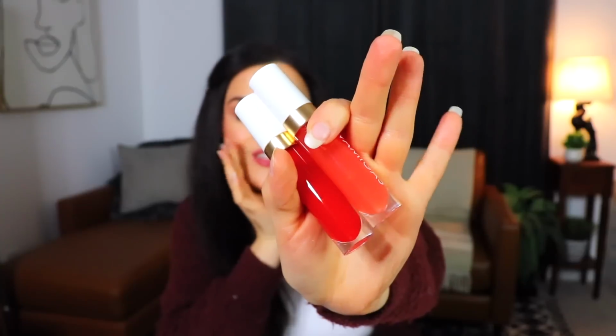I was like, dang, these are actually really pretty. I'm sad that they smell like rose, so I had to give them a little bit of a sniff, but they honestly don't smell very rosy to me. They just look like very juicy looking lip oils, but I don't know where the rose part is coming in because I don't really smell anything. Okay, well that's exciting because I can actually use them now and not want to choke. That's a tad dramatic, but I wouldn't enjoy putting something rose scented on my lips. Ooh, that is a very glossy oil. Ooh. Slippery. That tastes like nothing either. I don't know where they're getting rose from.